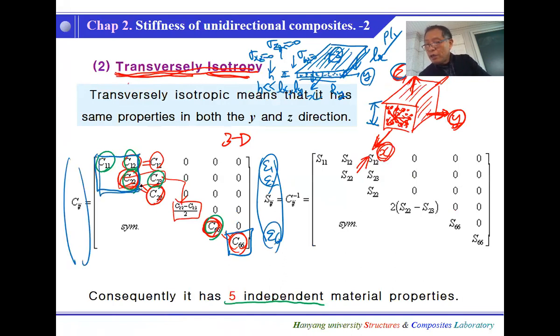So these are the terms for the two-dimensional case. Also, I didn't mention the compliance, which is the inverse of the stiffness matrix, and these terms are also related to the two-dimensional case.